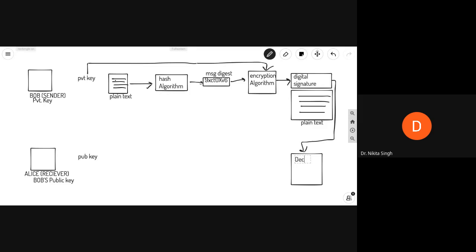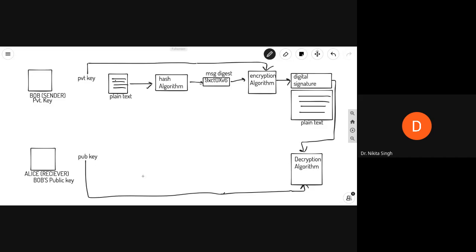So she will use the decryption to decrypt the message. So Alice will decrypt the digital signature using Bob's public key. When we were encrypting the message digest, we were using the private key. Now Alice has the digital signature, she will decrypt it using Bob's public key.